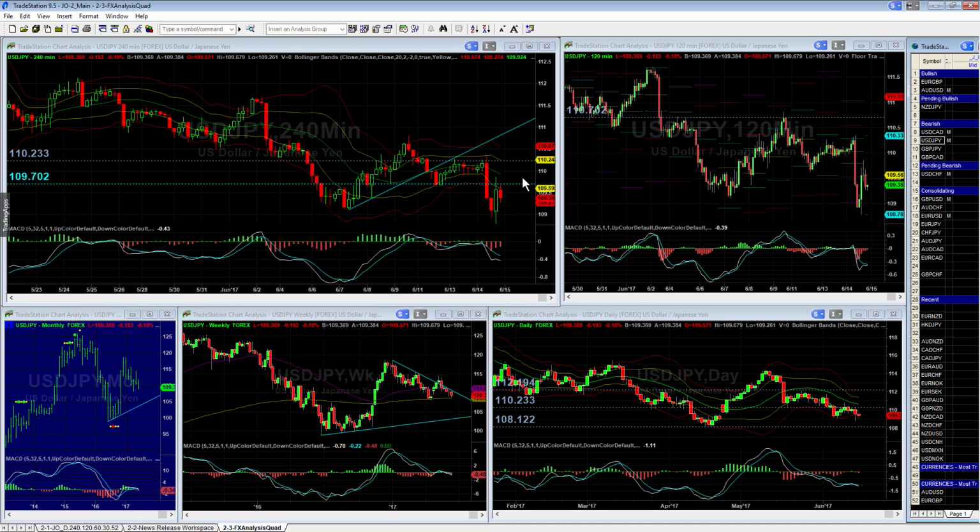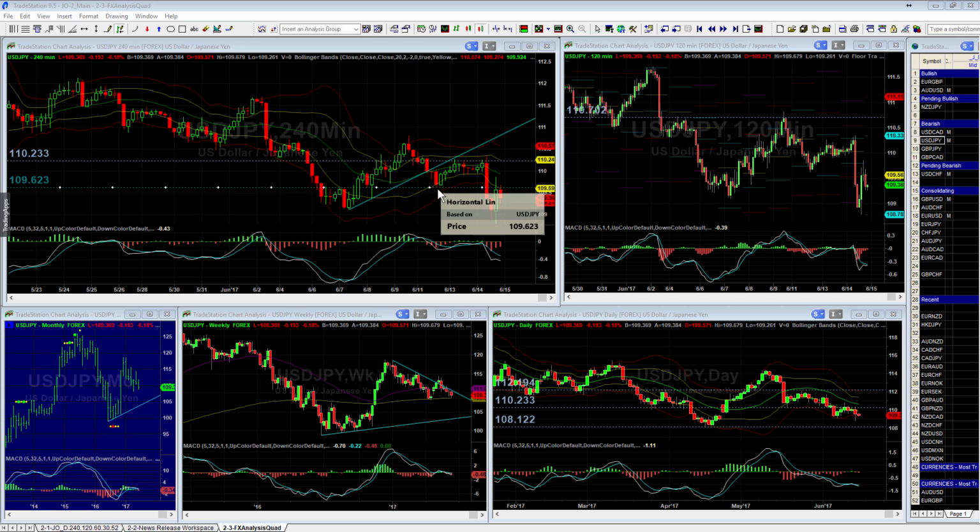With the US dollar yen, we went back up and retested this previous pivot. I'm going to adjust this down here to the bottom of this pivot right here. You can see that it's fighting to go higher and it's not closing above this. So let's see if this will resume lower on bearishness in the daily and the weekly.